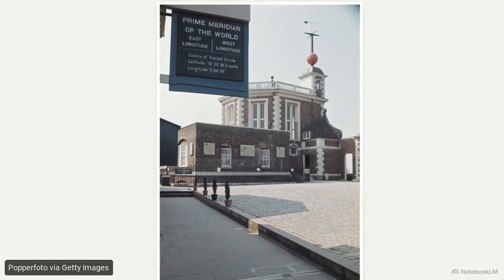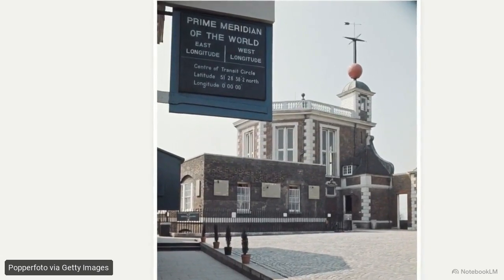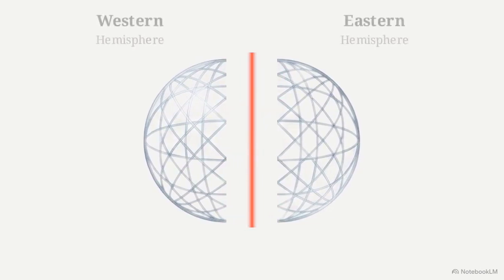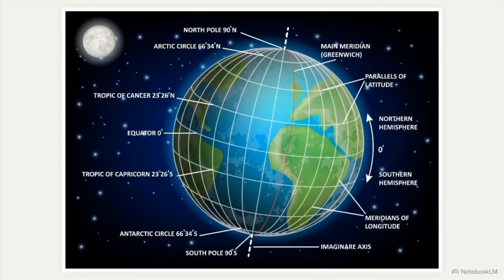Next, we need a vertical divider. This sign at the Greenwich Observatory in London marks the prime meridian. It operates as the starting vertical line that drops straight from the North Pole to the South Pole, separating the eastern and western hemispheres. This diagram shows horizontal rings, like the Tropic of Cancer, marking our global heat zones, the torrid, temperate, and frigid zones.